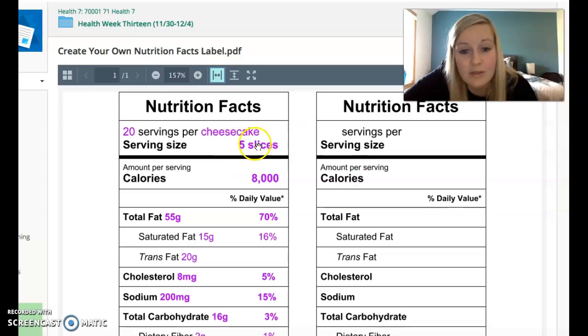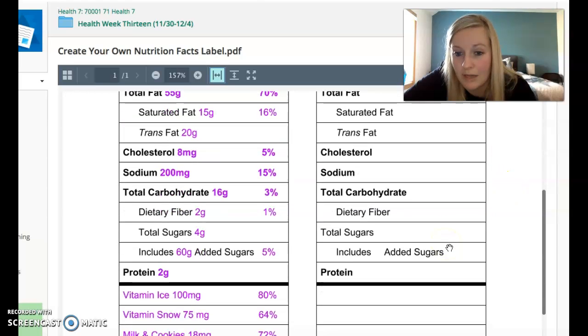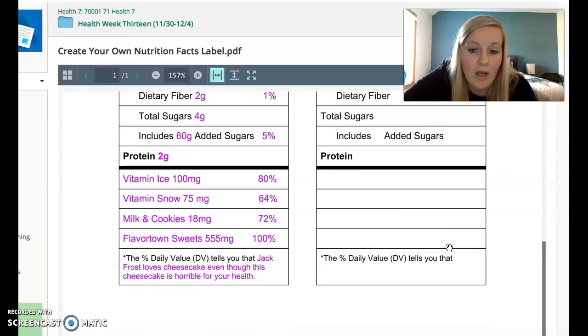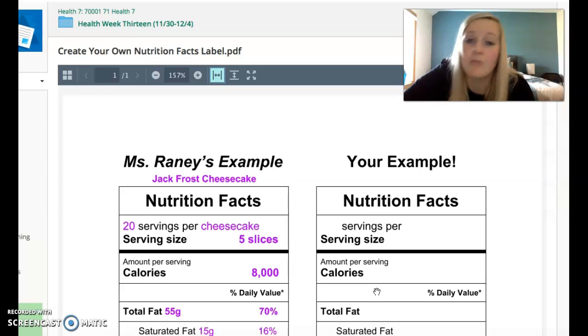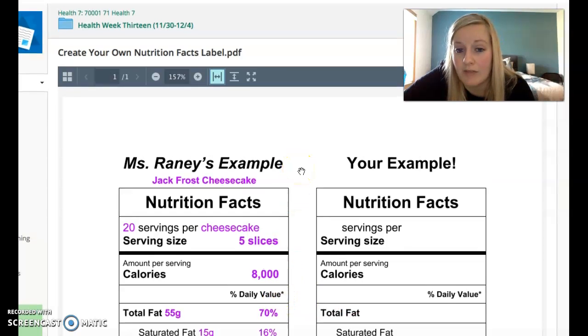Okay? You're not just using what I wrote and putting it into this side, you're making up your own. All the way down to the very, very bottom. Okay? So that is this assignment. You just plug in the information that you create from your own brain to have a little bit of fun and to better understand the different components of the nutrition facts label.